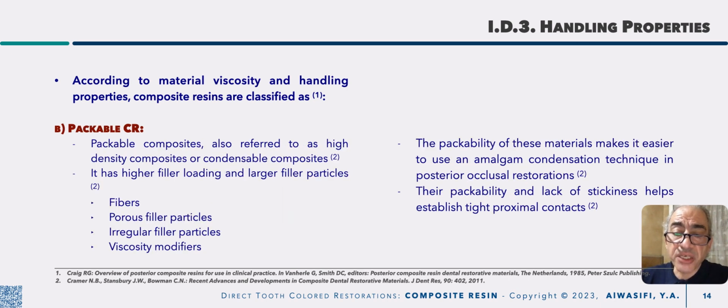Then comes another innovation, which is the packable composite, which is introduced with larger filler particles, which are fibers or porous filler particles, maybe irregular filler, and viscosity modified. That is to have handling properties such as that of amalgam, to be easily condensed inside the cavity and to lack the stickiness of composite to the instrument, and this aims to reproduce a tight proximal contact or reformulate a proper contour and the tight proximal contact integrity using composite resin material.